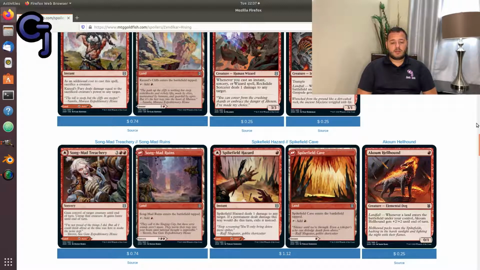Then we have another double-sided land. It's a Spikefield Hazard and Spikefield Cave. So you pay a red for the spell side. It's an instant. It's an uncommon. It deals 1 damage to any target. If a permanent dealt damage this way would die this turn, exile it instead. So basically, after you attack, you can kind of play this card. On the land side, it just enters the battlefield tapped and taps for red.